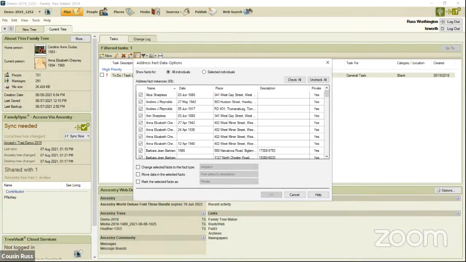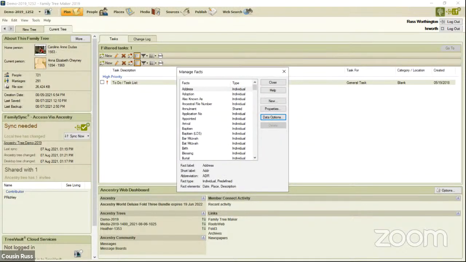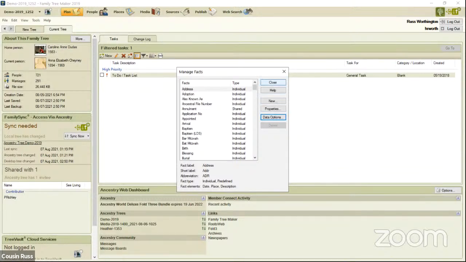And I click OK. This is why, well, they are marked private, at least the ones that are on the screen. But I'm going to select all, and I'm going to use the bottom option, mark the selected as. And you have either private or not private. So if I change my mind later about this fact or any fact, I can unprivatize globally across the database. But I want to make sure that all 89 people that use the address fact are all privatized. So I'm going to click OK. That has been done, and there weren't many changes apparently. So they are now all marked as private.